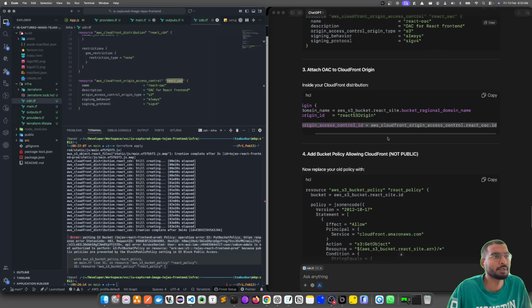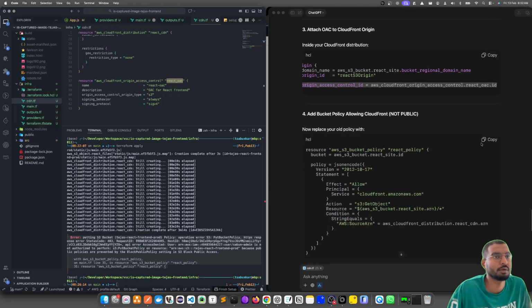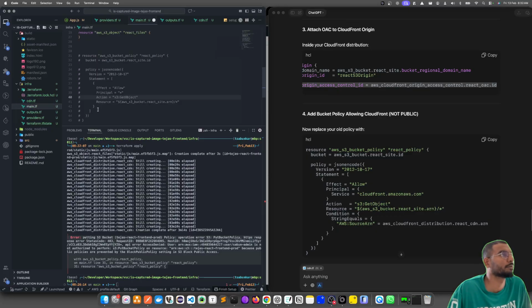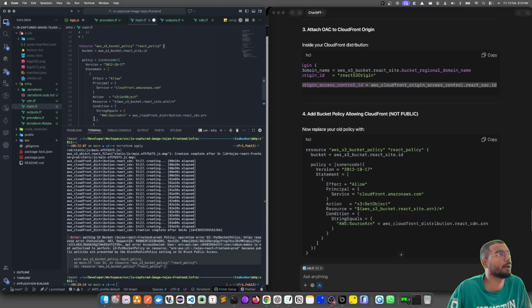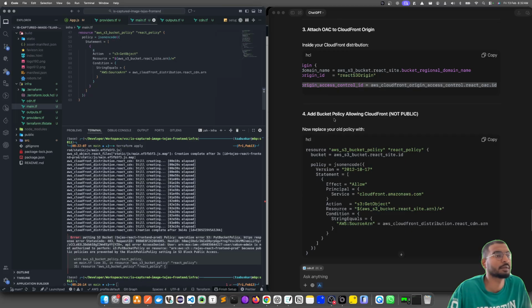Add the bucket policy, the one which I commented out. Instead of making it public, where did it go? Instead of making it public, in the S3 bucket policy, I would make sure it is giving the access to the CDN.